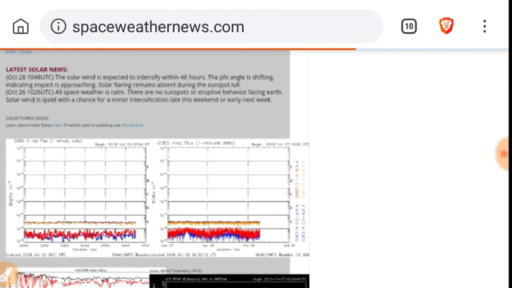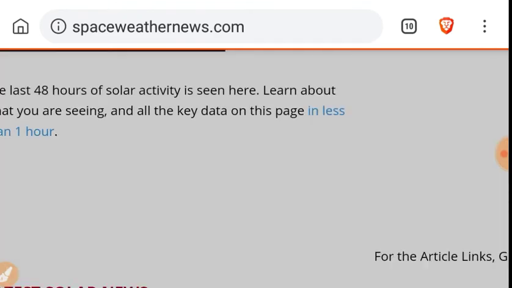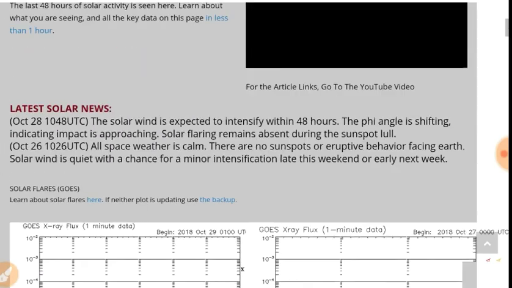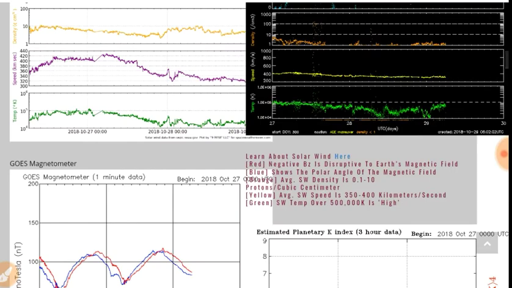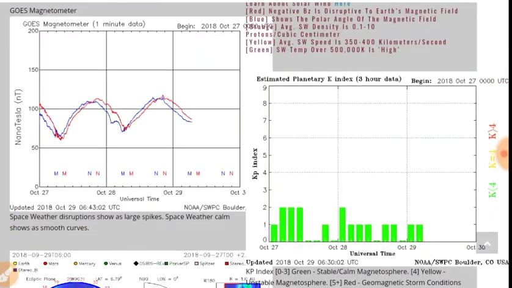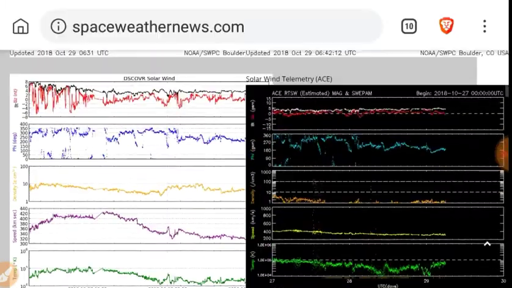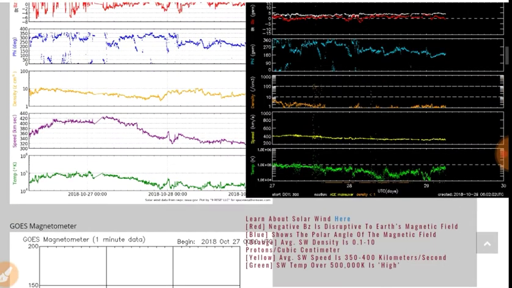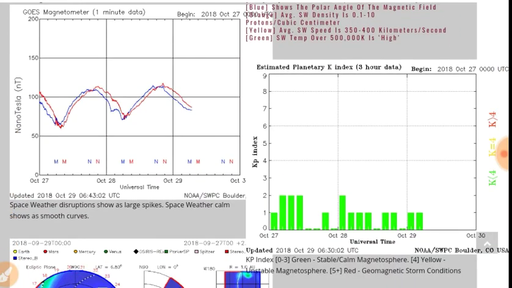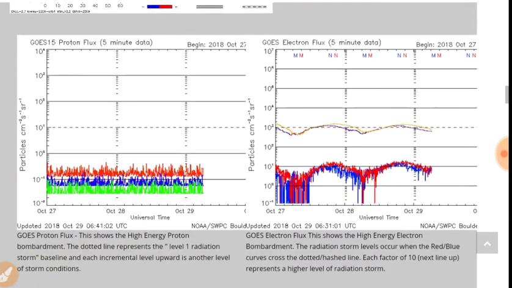Let's verify all that at spaceweathernews.com. X-ray flux still flatlined. Lost track of how long it's been flatlined for. The earthquake risk continues, especially for American viewers, San Francisco area and northern LA. We'd still expect to see a 5 in that area. GOES magnetometer looks like it's smoothing out. Kp index is at 1.